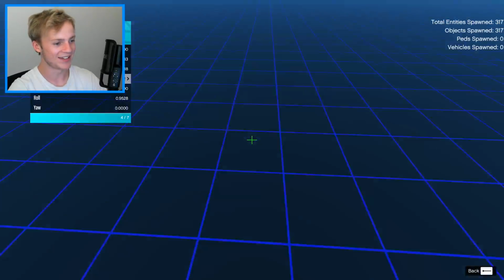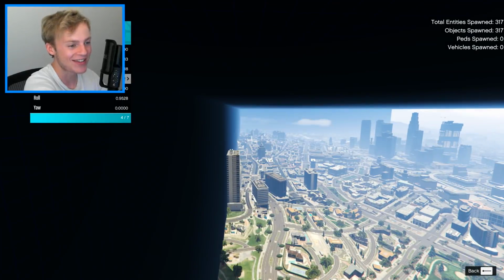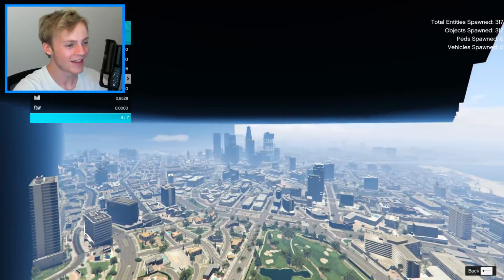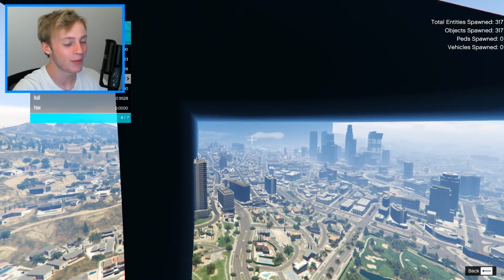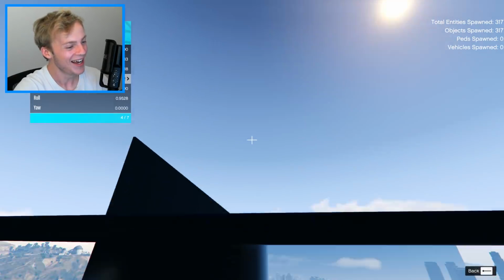That's another side done. So there's two sides of this done. Oh my days, you can't even see the other side. There's clouds in front of it. I guess you can just about see it, but it's that far away that it's kind of difficult to see the other side. But the entire city is going to be put into a box. So yeah, let's carry on.